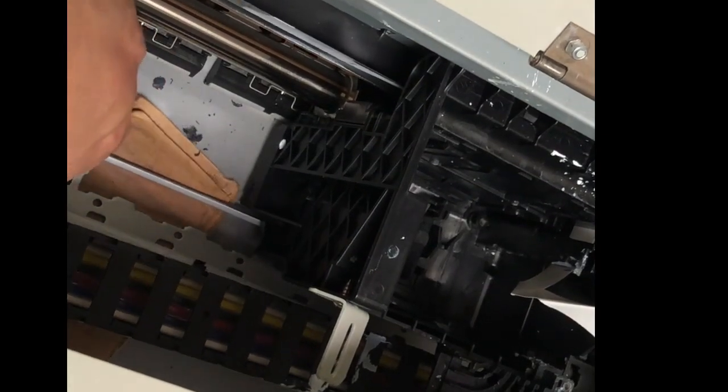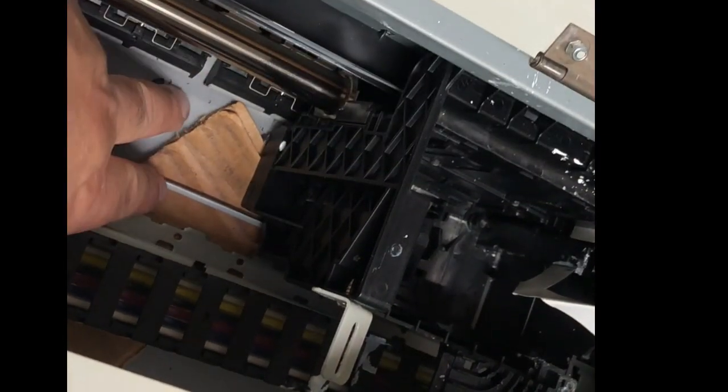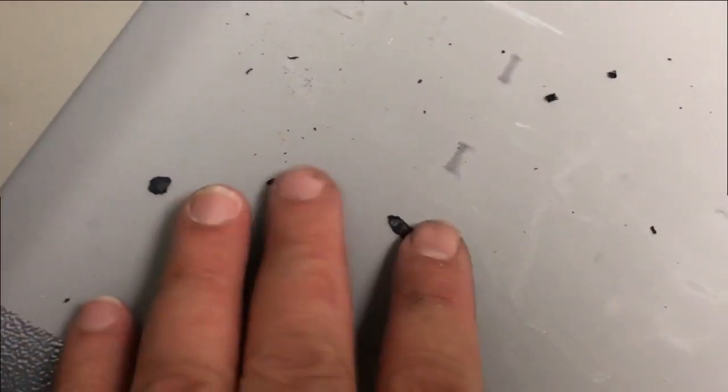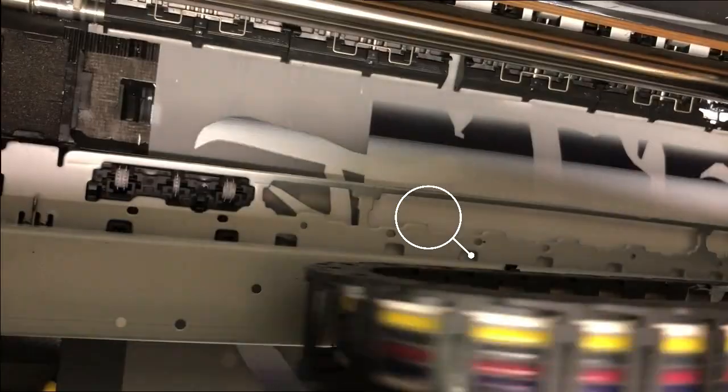Because there's no printhead there, you can do some extreme things. Like, I like to put a piece of cardboard underneath — and you can see the cardboard, oh my God, I can see how much the cardboard removed. And clean up. Okay, another printer saved. Look how bad it was, and after 10 minutes it's as good as new.